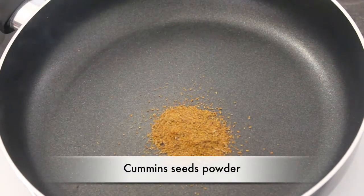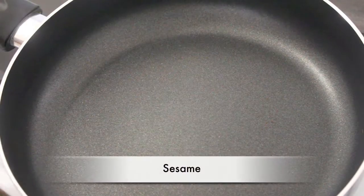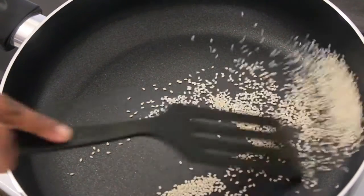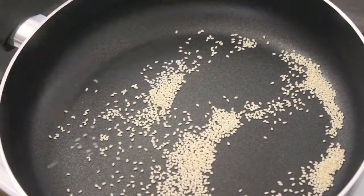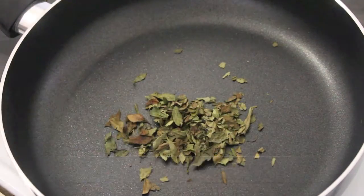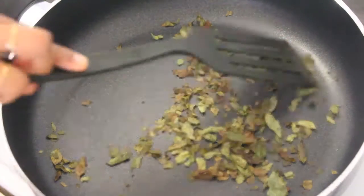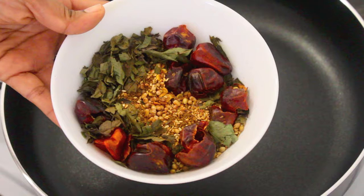I am going to quickly roast 1 teaspoon of cumin seeds. Then let's roast 2 teaspoons of sesame seeds until the color changes to golden brown. Finally, I am adding 2 tablespoons of dried curry leaves, which gives a nice aroma and color to our dish. Now I'm going to grind all the dried ingredients to a nice coarse powder.